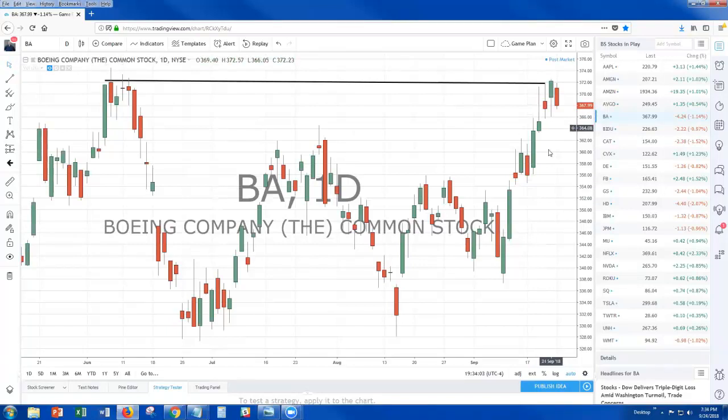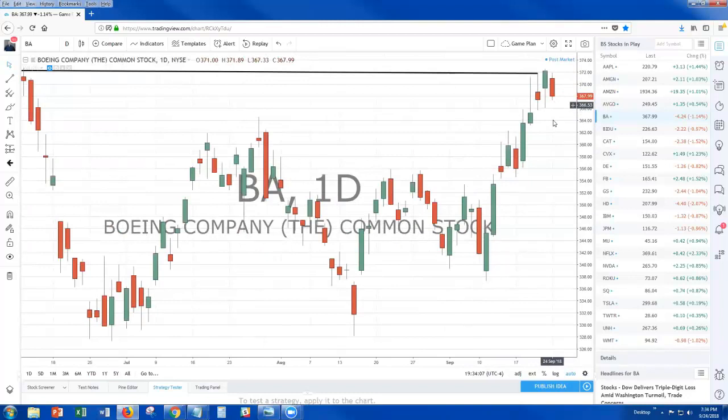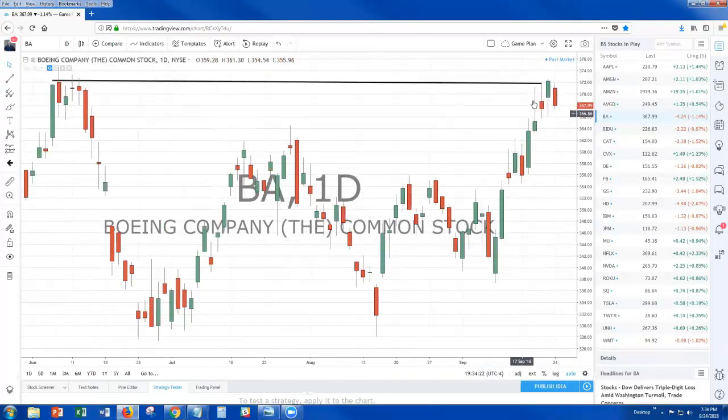But here's how I'd be looking at Boeing tomorrow. I'm big on trading inside candle breakouts, both on the intraday timeframes and the higher timeframes. The fact that this closed near the lows makes it a little bit tricky because it's not a good short sale. I wouldn't short this because of the last, let's call it 2 weeks worth of buying. But the fact that it is right at this resistance level and stopped there again, I kind of wish it closed near the highs and then we can get aggressive on a trade through 372 tomorrow.